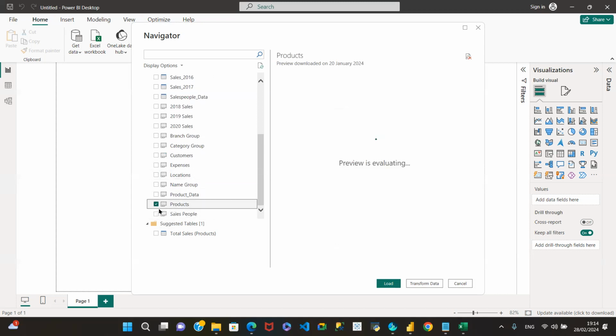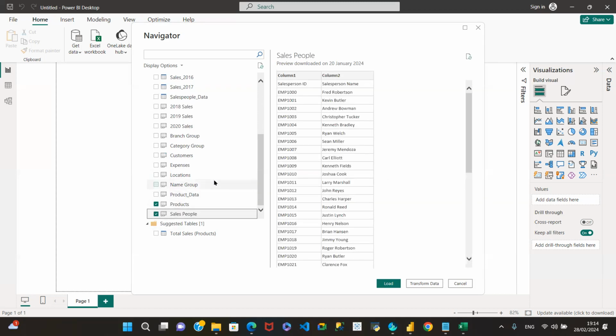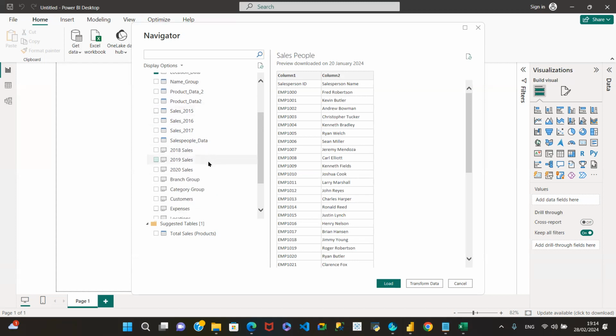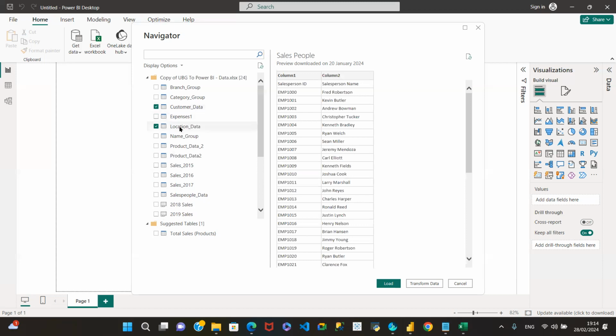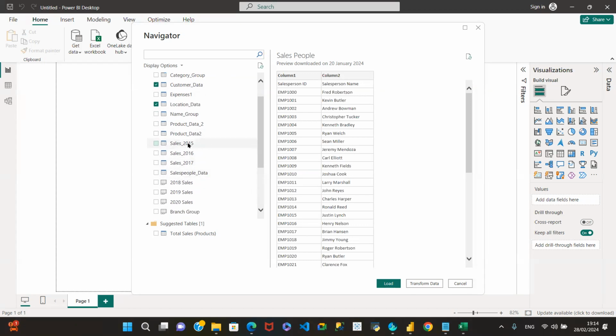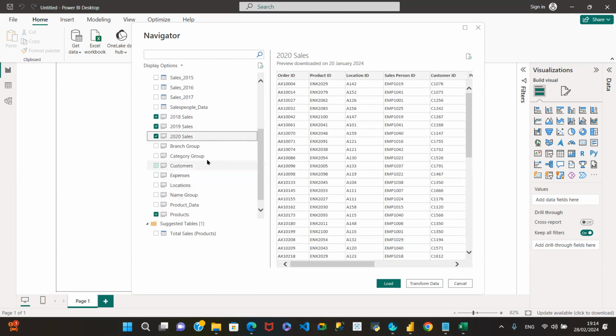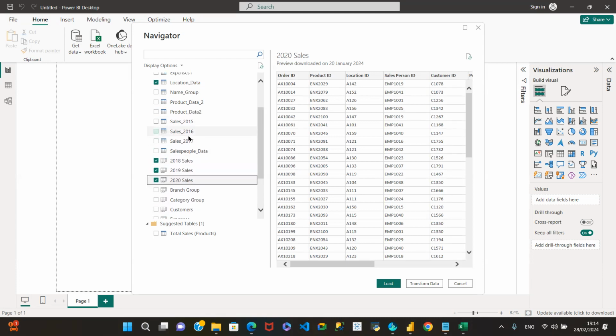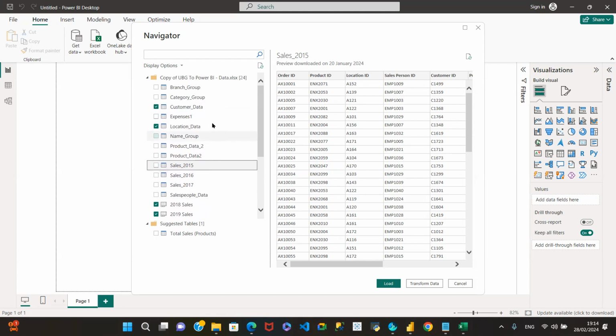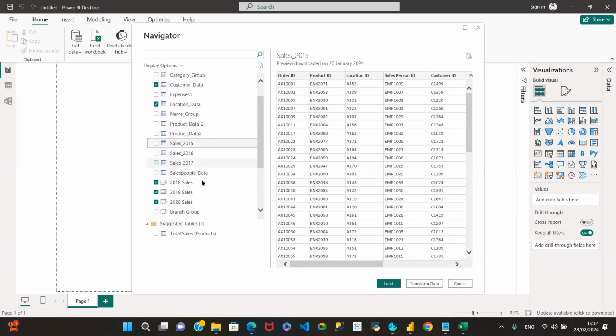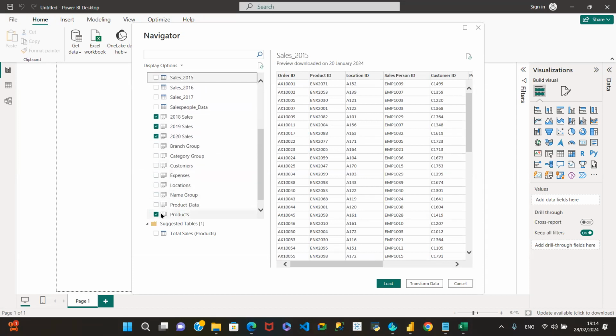So I'm just gonna pick products, salespeople. Yes, we do need salespeople. You see, I saw location data here, and I still see location here. I'm just gonna pick one of each of anything that's duplicated anyway. I think I've picked customer already. Yes. What else do we need? We're not going with 2015, 16, 17. No, we are just going to use 2018, 2019, 2020. You may decide to go with the other ones in your own work, but because we didn't open those to see what they look like, and I didn't even say we were going to use them anyway, that's why I'm not going with those. We've picked customers, location, the 3 facts tables, and then products, and then salespeople. I believe that's all we need.